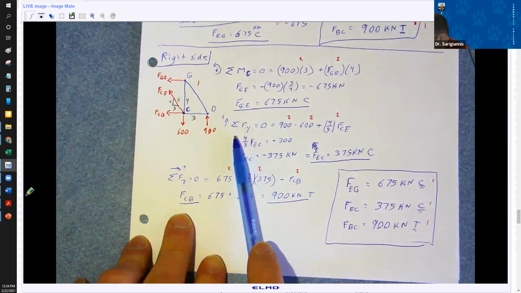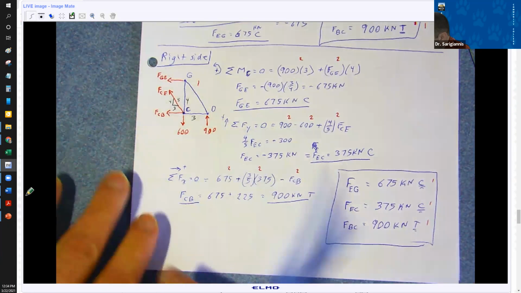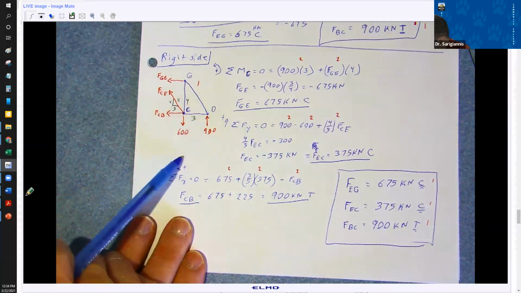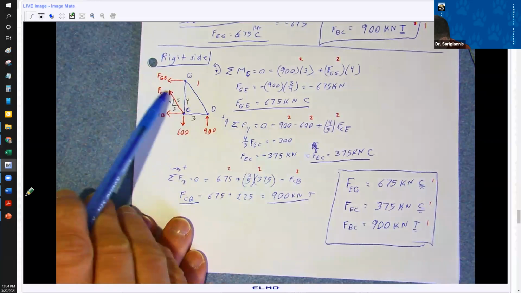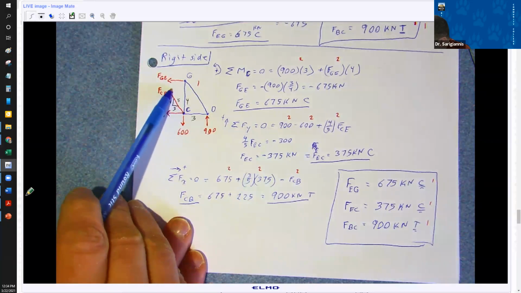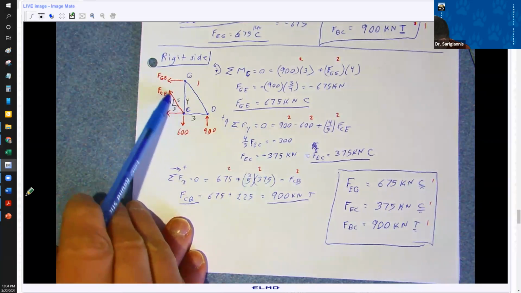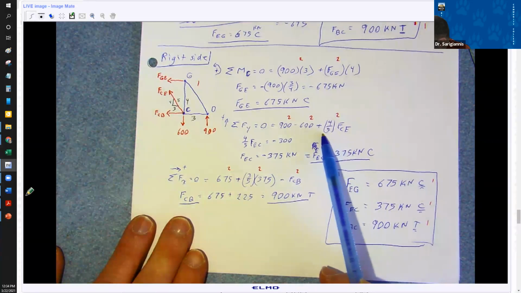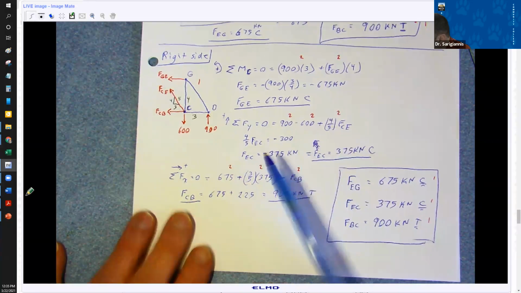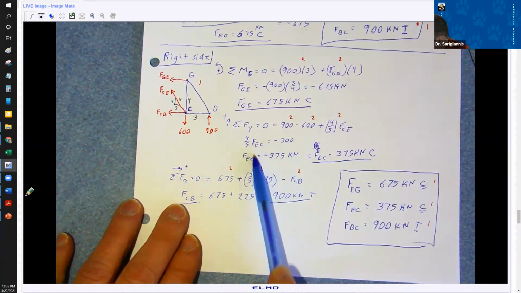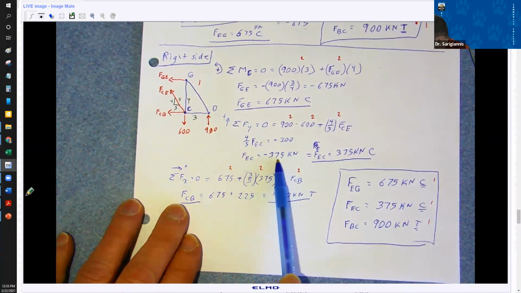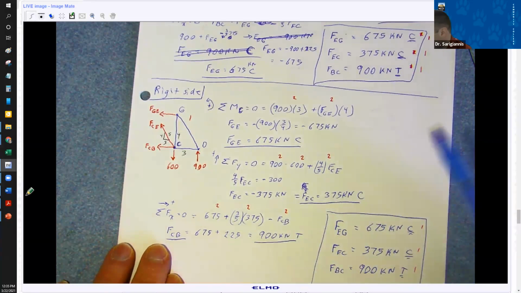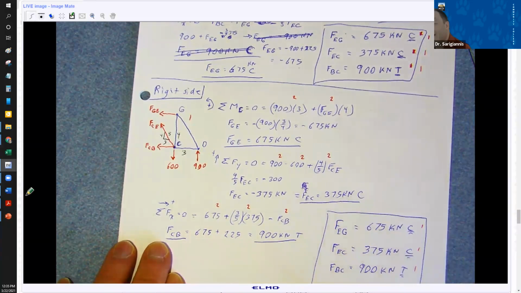Next, we can go and use the sum of the forces in Y. We've got 900 up, 600 down, that's the positive and the negative. And then we've got the Y component of FCE, which the way I've drawn FCE is in tension. I've got plus 4/5 FCE. I do the math, I wind up with FCE is a negative 375, so that tells me it's in compression. And again, that matches what we got up there. You notice we should get the same answer, right?